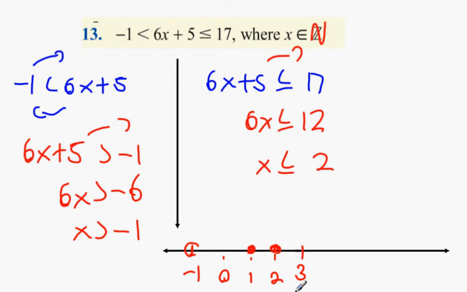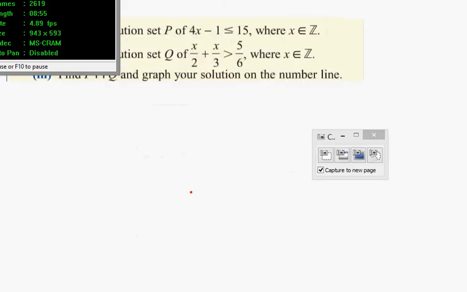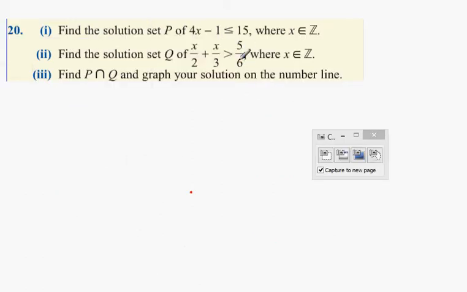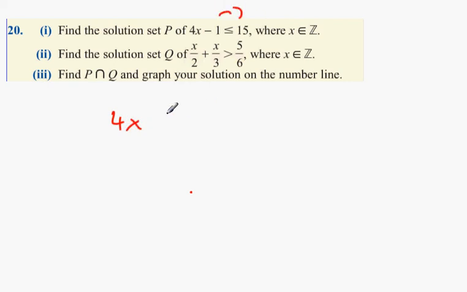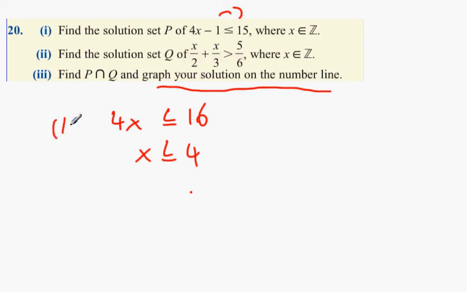Yeah. Okay, perfect. Okay, this part here is basically asking you to do stuff you already know how to do. But the wording is there to confuse you, or it's not so much there to confuse you. It's just a different way of presenting the question. Now, the first one we can all do very easy, okay? We can say that 4x, bring over the 1, is less than or equal to 16, x is less than or equal to 4. At this point, I don't have to draw a number line, because it just wants me to graph the solution of part 3. So that's the answer to part 1.